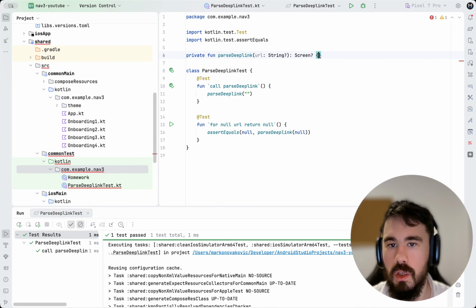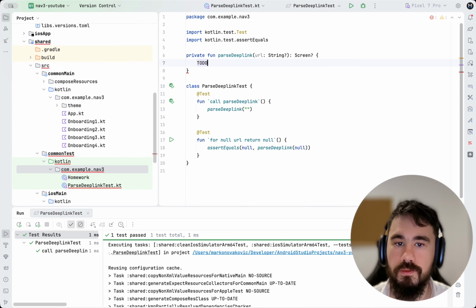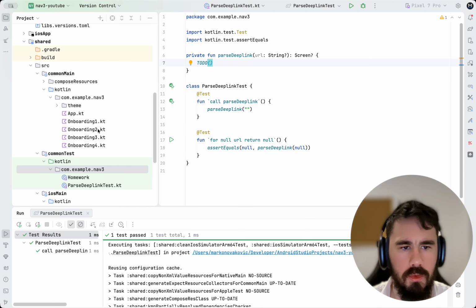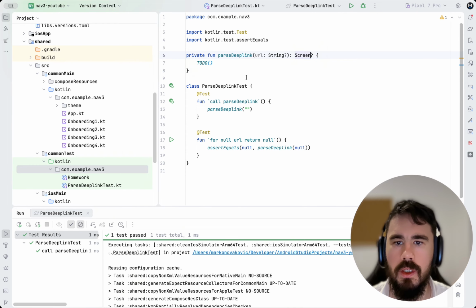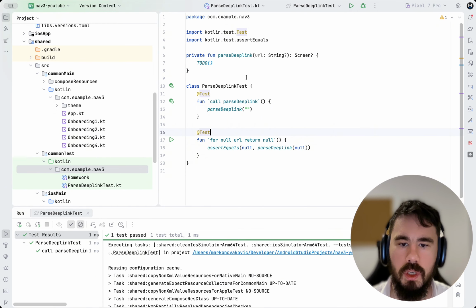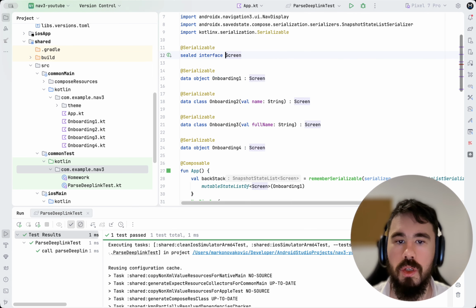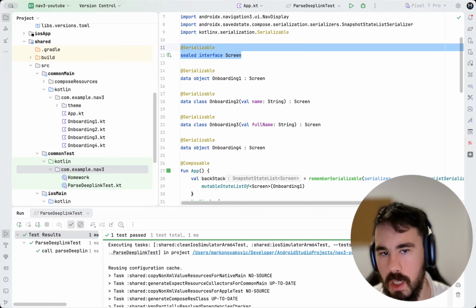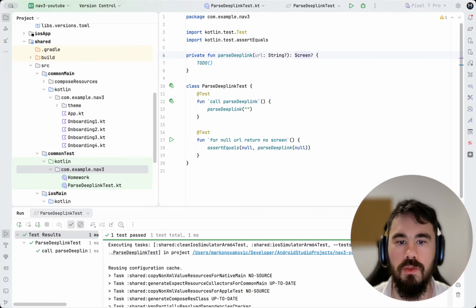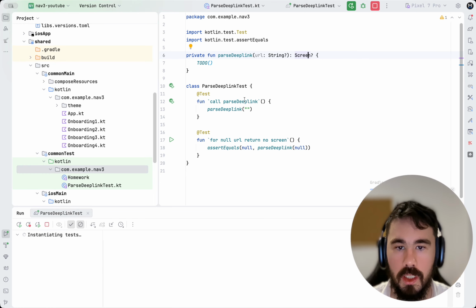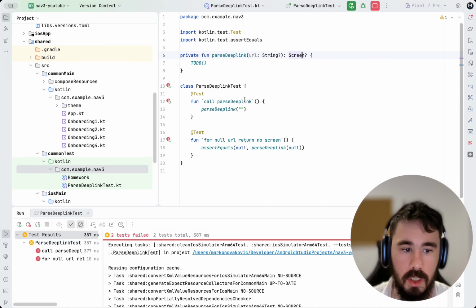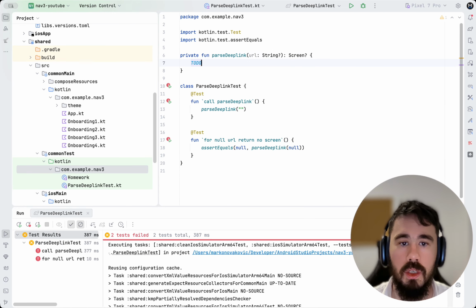We can already put it here, and we will name it. Return no screen. We can already do that because we know that we want to get some of our screens out of this. If we run this, we will get failures, and we will just return the URL.